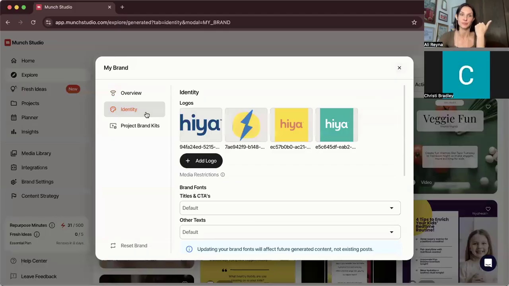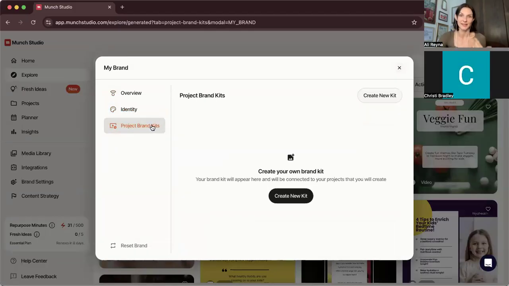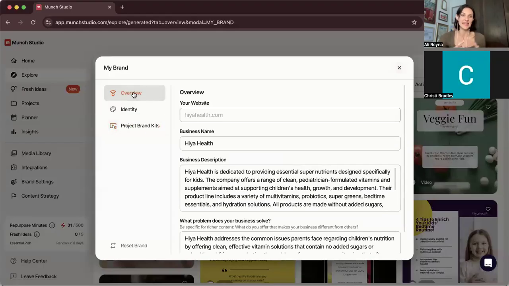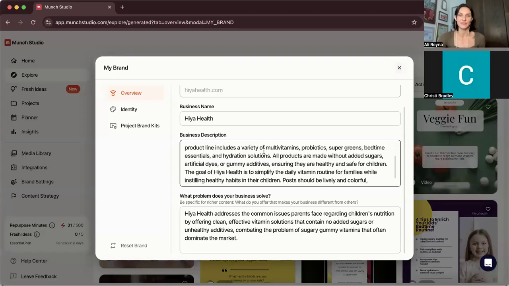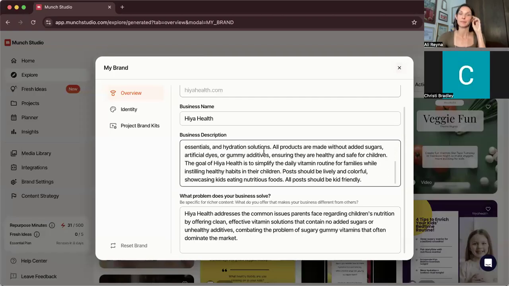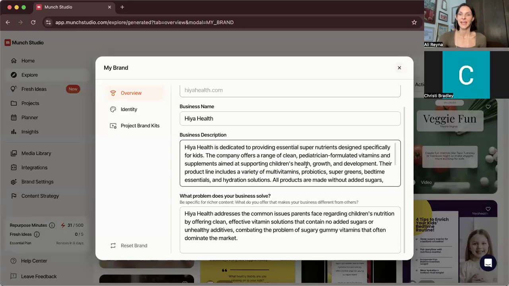You can further build your brand identity, or if you're doing video projects, you can update your brand kit right here. Now let's just go to this overview because this is the area, if you do have time, I'd love you to spend the most time in. Outside of the planner, of course, because that's just getting it done. But if we're trying to specify our content, make it more specific, you can jump into this business description here, and you want to consider this as the filter.